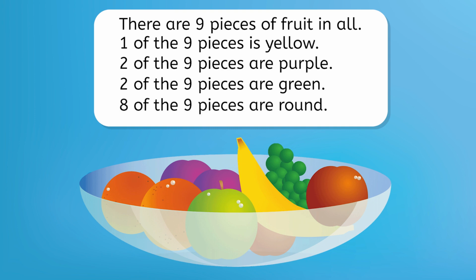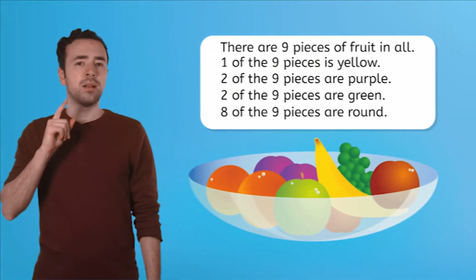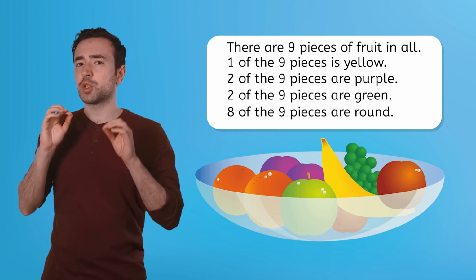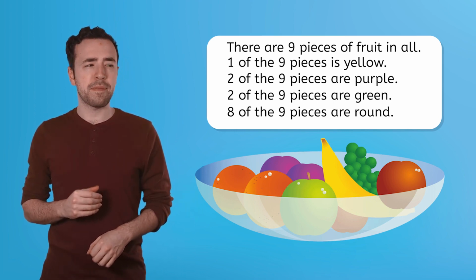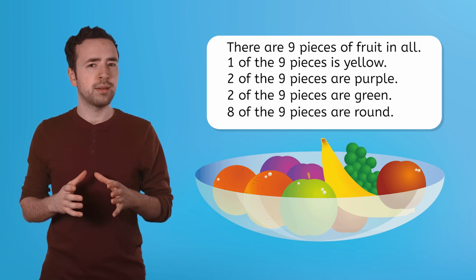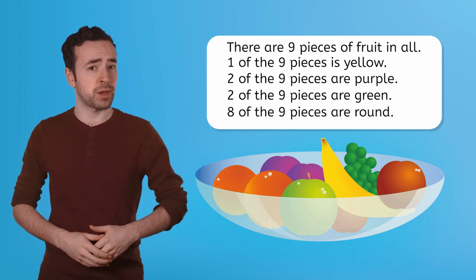If your observations are different, that's okay. Check to make sure they tell specific amounts like these examples so you can use your observations a little later. These observations give us specific details about the pieces of fruit in the bowl. But is there a shorter way to share that same information?